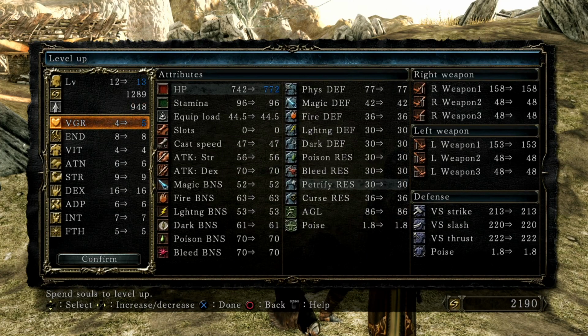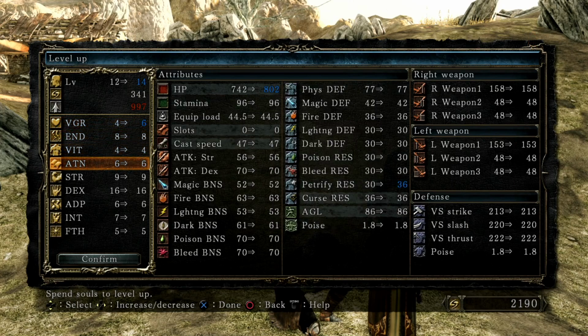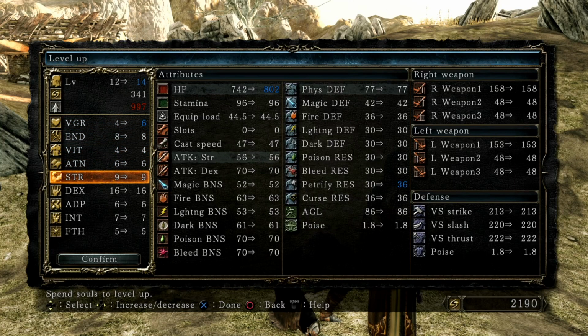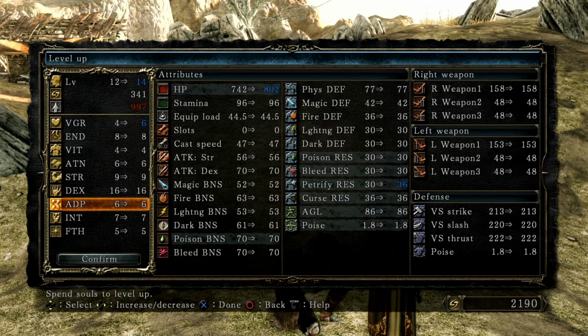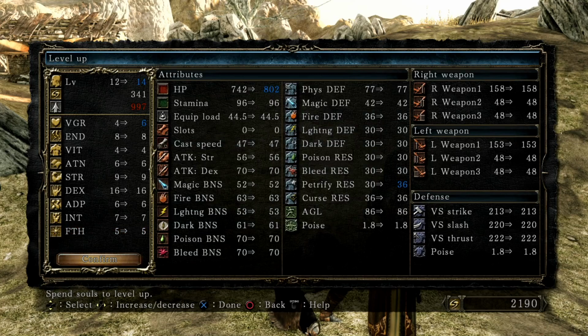Okay, looks like we can get 2. We're going to want some more vigor for sure. So primarily in our build, we're going to be doing vigor, endurance, low attunement, a very small amount of strength, a little bit of dex. Gotta get adaptability up, and also a whole bunch of faith. So we gotta get that to around 50 to use the Dragon Chime. So it's gonna be quite a while. But we'll start with getting our health up to 10.